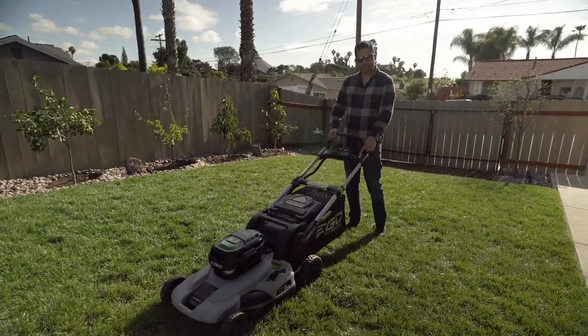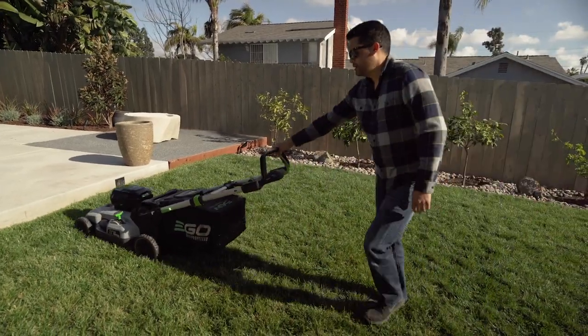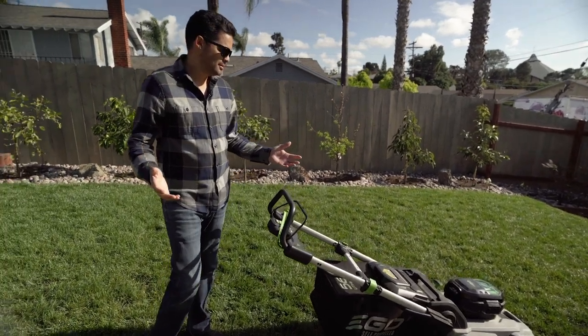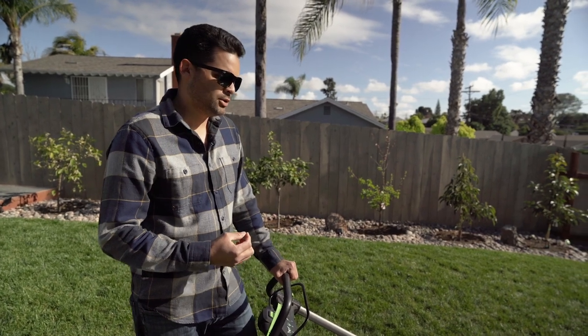It does have different speeds, so we can go slow to fast. As you can see, it's super quiet. The benefit of this is that we have properties we do super early in the morning. We use these mowers on properties where we have to be mowing really early — seven o'clock — where technically noise is not allowed till seven or eight depending on the city. Even someone who worked all night doesn't want to be woken up by a gas-powered engine. This lawnmower gives us the opportunity to work — it's a lot quieter.